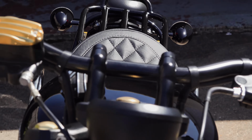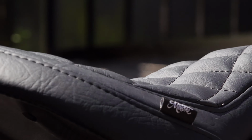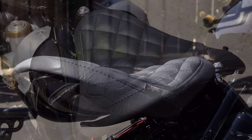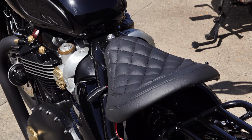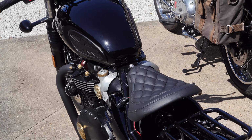In line with all other Motone seats, they've used a high quality weatherproof vinyl which is impeccably finished. Stitching is excellent and there are three stitch designs to choose from. As I say, this is the King Cobra. And full adjustability as per the factory seat is retained.